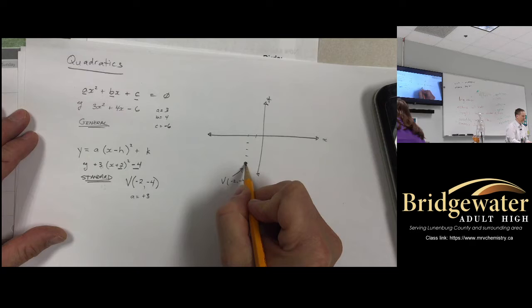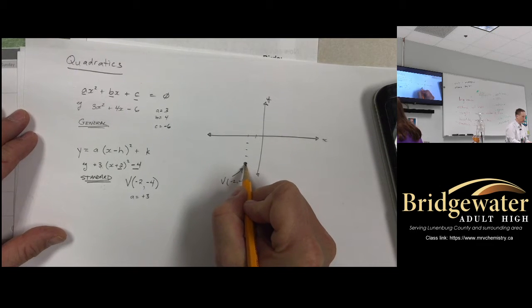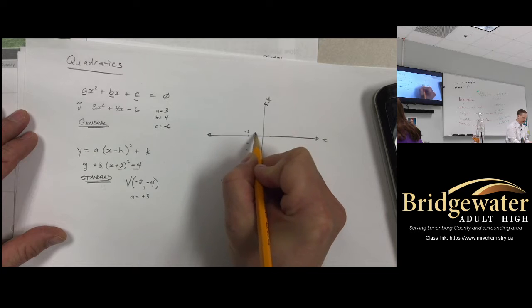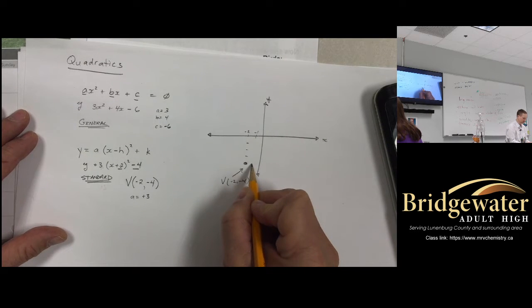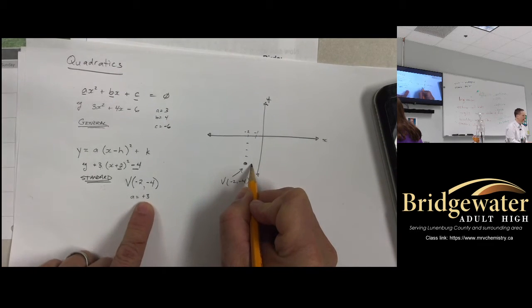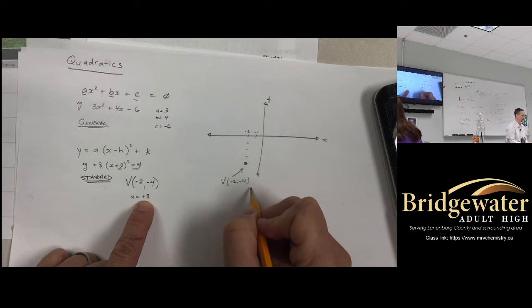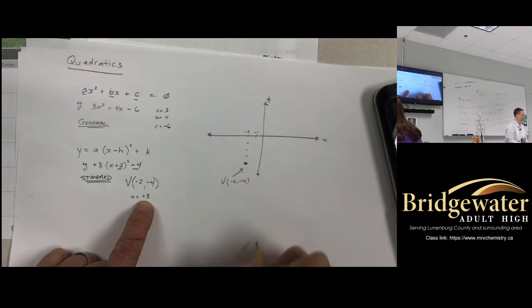But what that means, if you start off with the vertex, you always go over 1 square. So this was negative 2, and this is negative 1. So if I go over 1, just count over 1, and then I count up or down a. So when it was negative 3, I would have to count down 1, 2, 3, and that's why I changed it, because it's going to go off my graph.